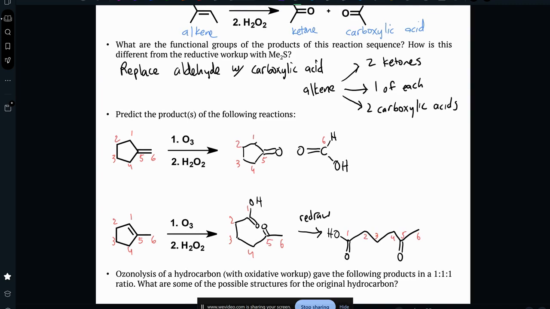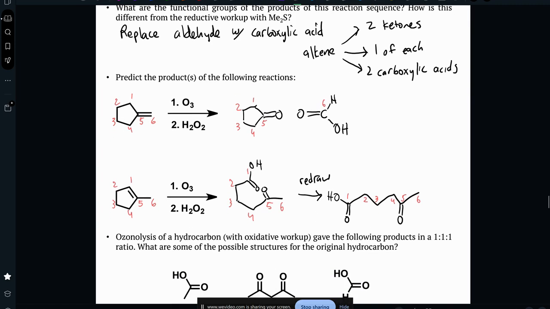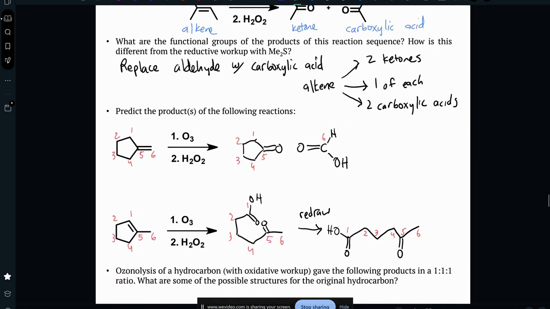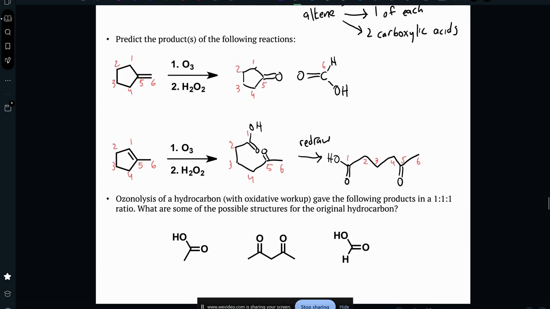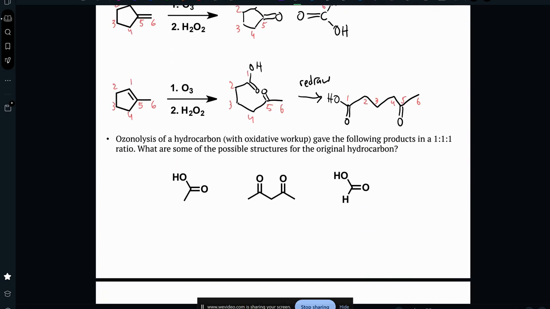So that's ozonolysis. It gives you the option of doing what we call a reductive workup or an oxidative workup. We can end with an aldehyde or end with a carboxylic acid, depending on what reagent we use. This last one is asking you to work in reverse. Think about what the starting material would have looked like that gave us these three products. Again, I'd ask you to number your carbons, pause, see if you can draw the product, and then come back and check in.